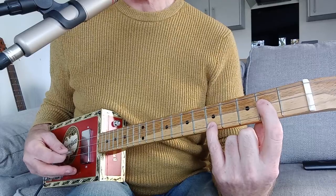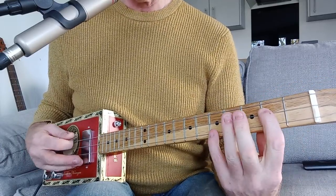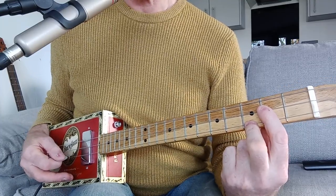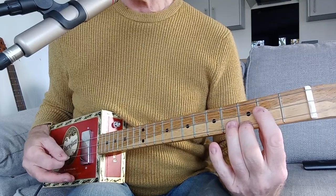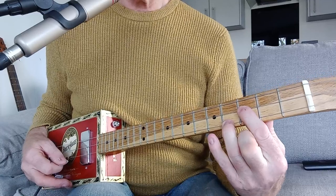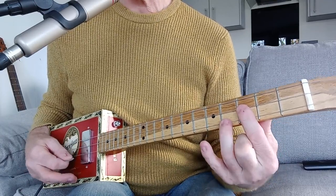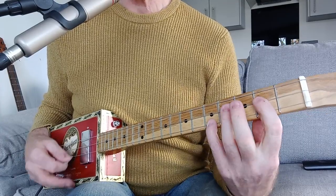So that's a C on the top string, on 5, and an E on the middle string. C chord. Go down to 3 to make the C7 on the top string. Then move those fingers one note to make a G7 chord. So you've got a 3 on the middle string and a 4 on the top string. I'll play that again.